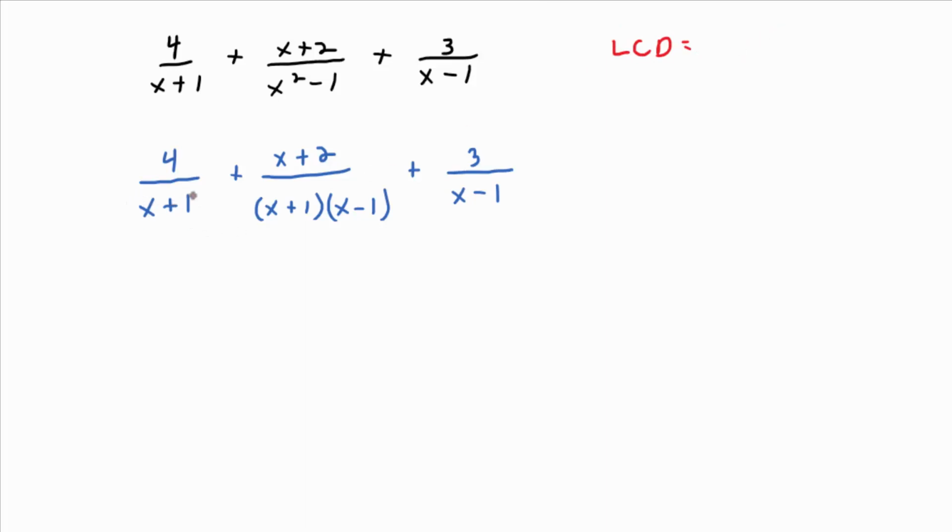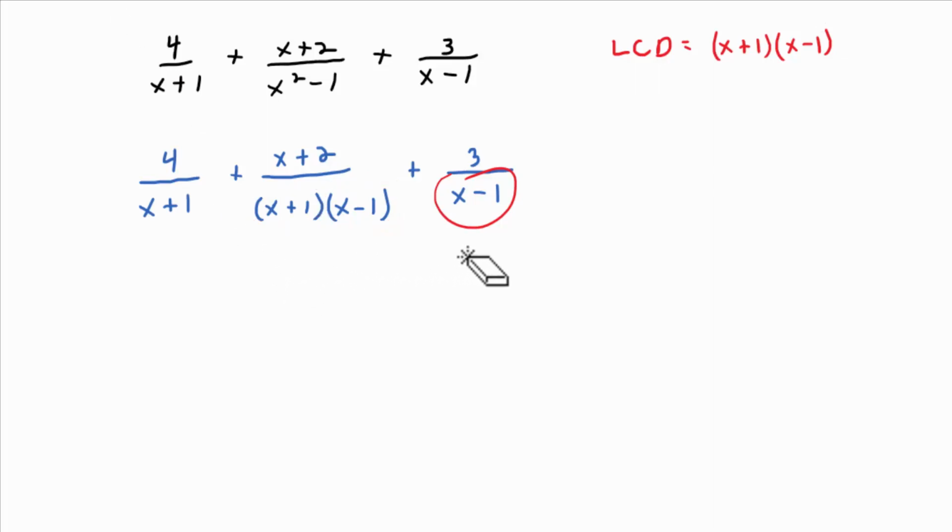Yeah, it's got to contain an x plus 1, so write it down as a factor. I already got it. It's got to contain a factor of x minus 1. I don't have it yet, so write that down. And then it's got to contain a factor of x minus 1. I've already got it. So don't write it down twice. Otherwise, your LCD is going to be more complicated than it would be otherwise, right? It won't be an LCD. It'll be a CD, which, you know, the degree will be a lot higher. It'll be complicated.